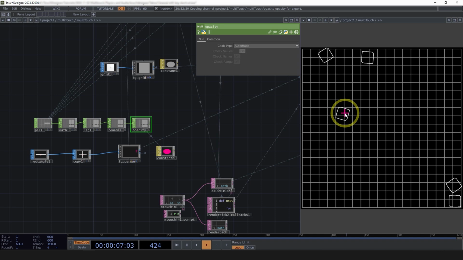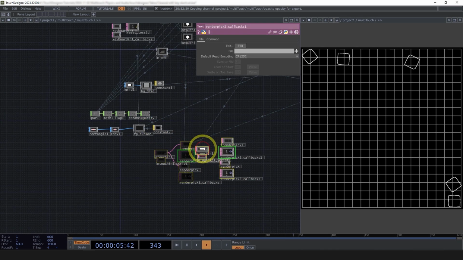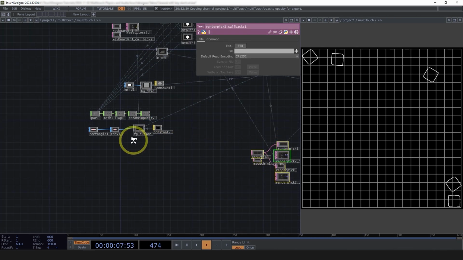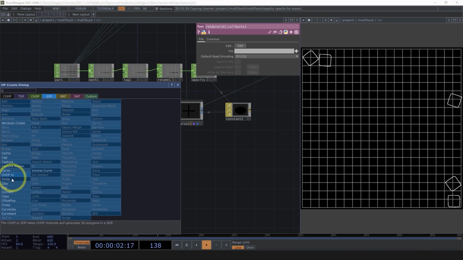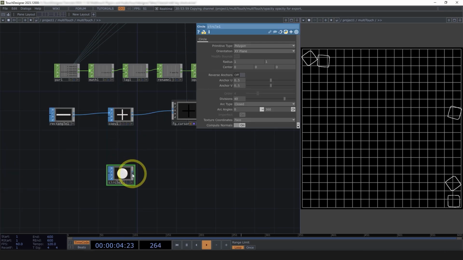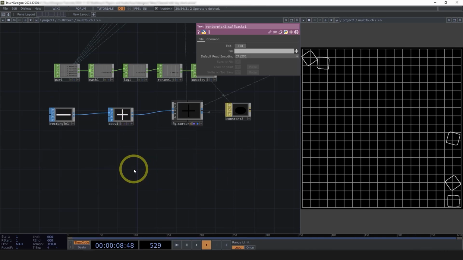I also want to add a little dot at the position of the one that I'm selecting and a line between them. Also in the foreground, I'm going to move these out of the way a little bit. So for the dot, let's add a circle SOP. Also right click and add, why did I do a base?